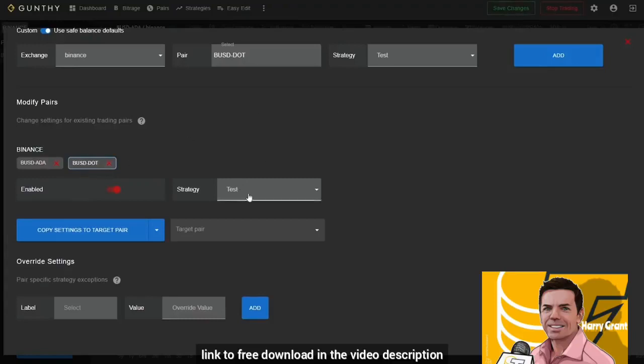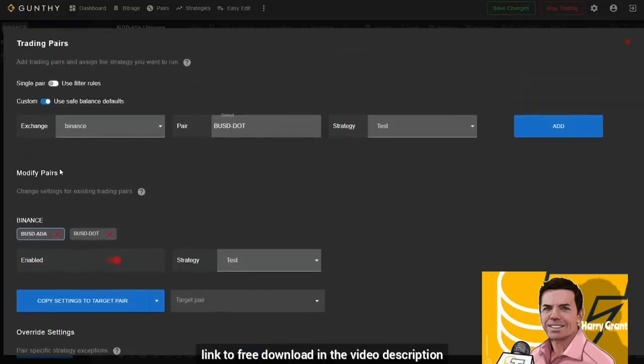So I'm using the same test strategy on both DOT and ADA, but let's say that on ADA I want to have a more aggressive specific value for one of my strategy components. Then I can set an override value and it will only apply that specific value to that specific pair.